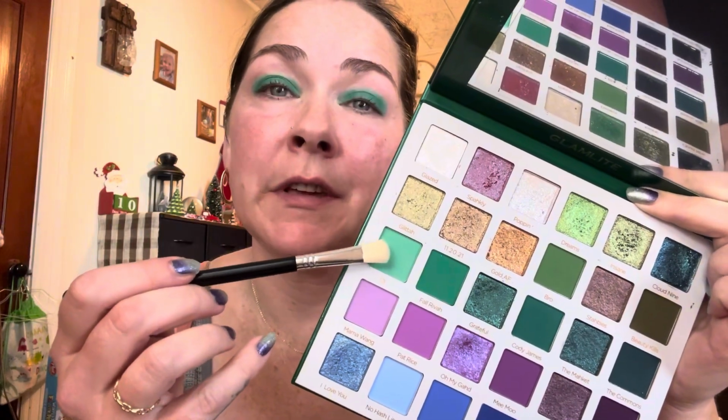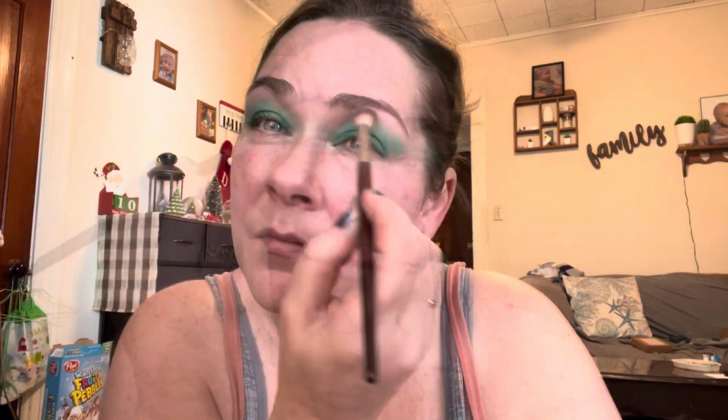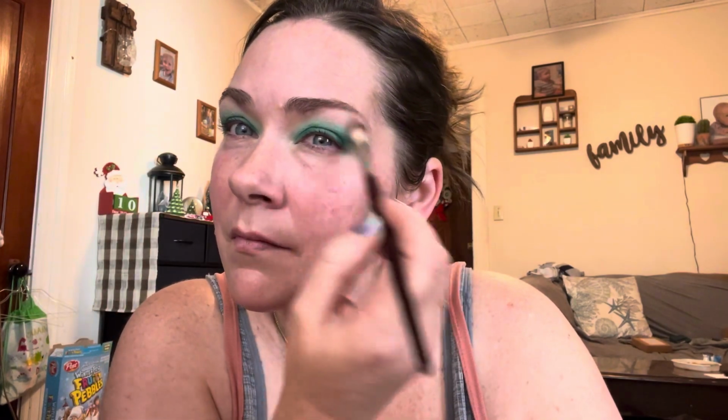Then I'm going to go into the shade number 13 with this kind of shader brush, and I am using that to start blending out the top of that darker green shade. Now I'm just going to take a random fluffy brush with no product, and I'm going to blend, like blow out that lighter shade. I went back into the first shade, Fall River, just to deepen up that lid again.